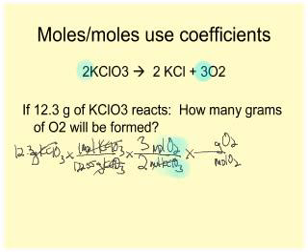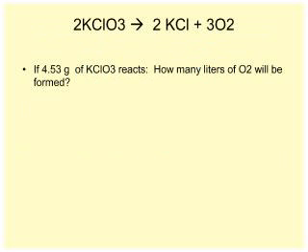Now, in this case, I don't have moles over moles anymore, so I'm going to go back to using 1 for moles. And little g stands for go to the periodic table. So 2 oxygens are 32. Get out my handy-dandy little calculator and go to town. 12.3 divided by 122.55 times 3 divided by 2 times 32. And I get 4.82 grams of O2. Not too bad. That's it.